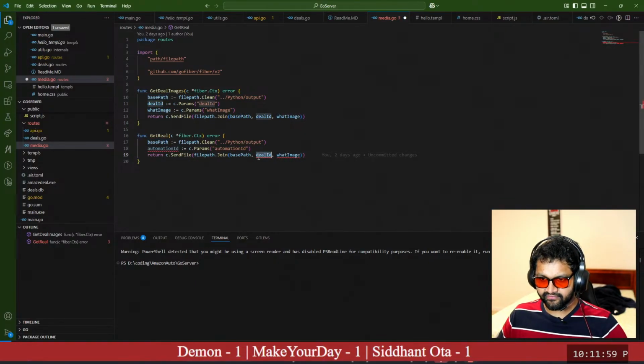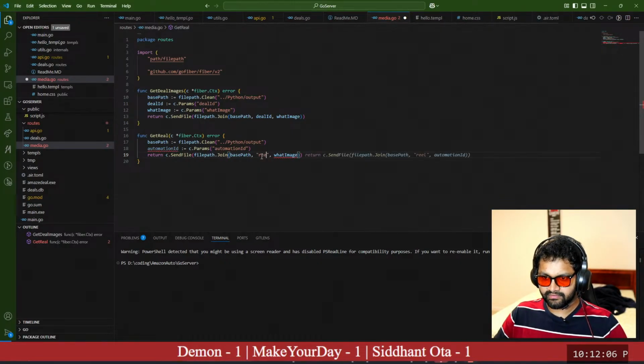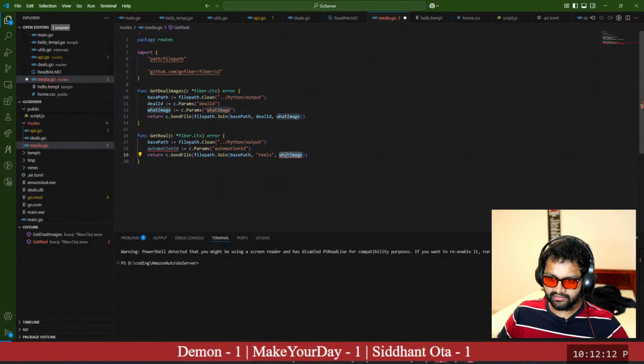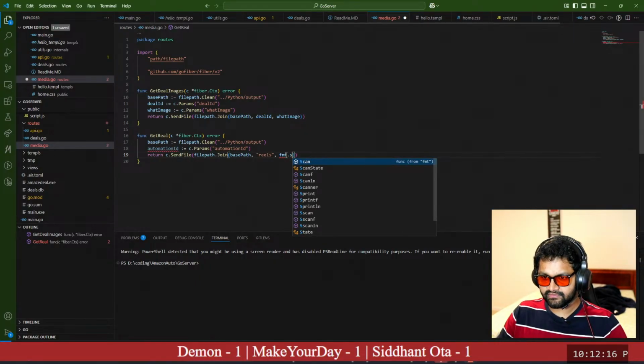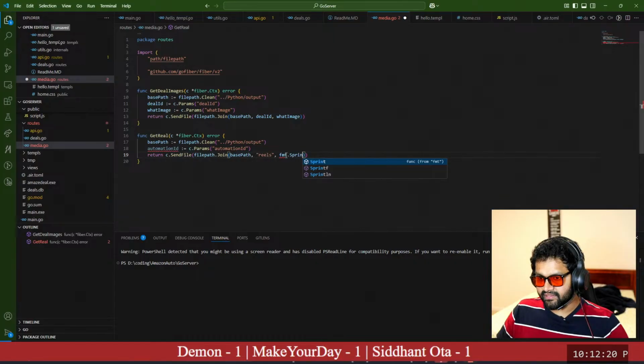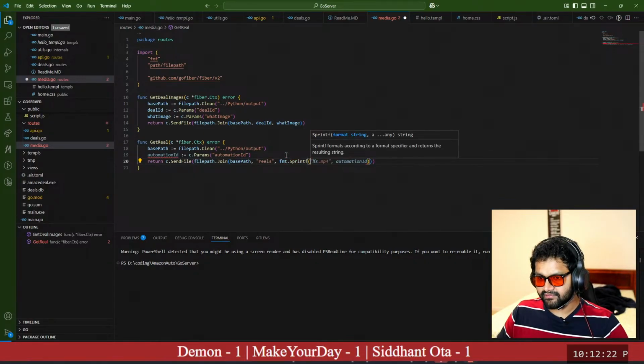It should be base file, and then it should be reels. Yeah, it should be reels, and then it should be automation ID, fmt.Sprintf. I don't know if it's Sprintf or Printf. Yeah, it's fine. smp.automation ID.